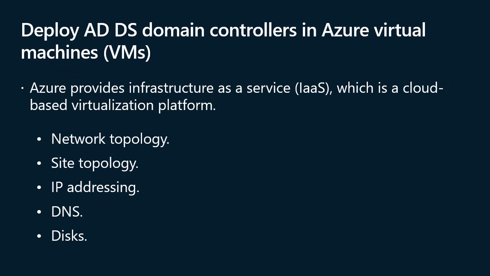Azure provides Infrastructure as a Service, which is a cloud-based virtualization platform. When deploying ADDS on Azure IaaS, you're installing the domain controller on a virtual machine, so all the rules that apply to virtualizing a domain controller apply here. When implementing ADDS in Azure, consider the following: network topology — you must create an Azure virtual network and attach your VMs to it; if extending an on-premises ADDS infrastructure, you can achieve hybrid connectivity through a VPN connection or Azure ExpressRoute circuit, depending on the speed, reliability, and security your organization requires.